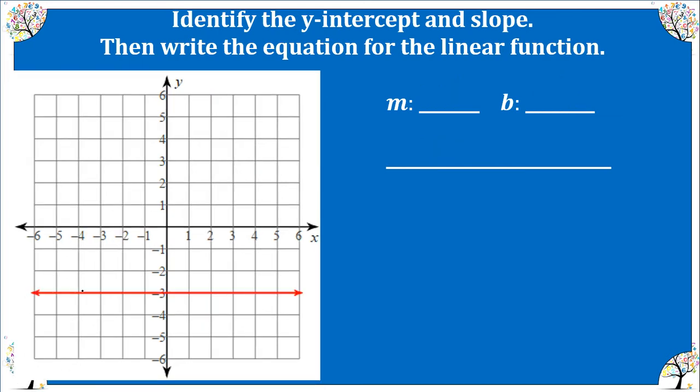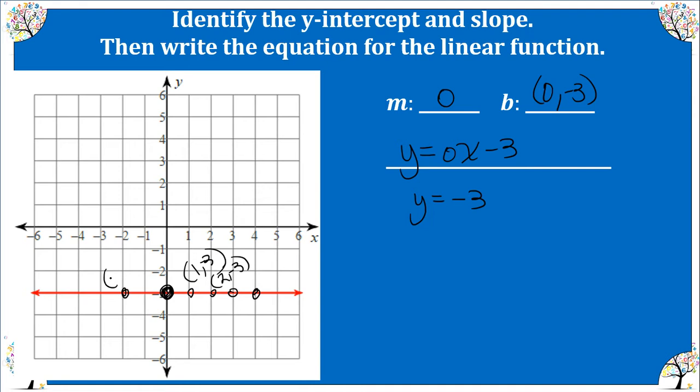Here is our horizontal line with a y-intercept of 0, -3. The slope is neither going up or down, so it has a 0 slope, and we say y equals, and it would be 0x -3, but we don't need this because 0 times x is nothing, so we can just say y equals -3. In all of these ordered pairs, the y value is -3. And even over here, so this would be -2, -3.